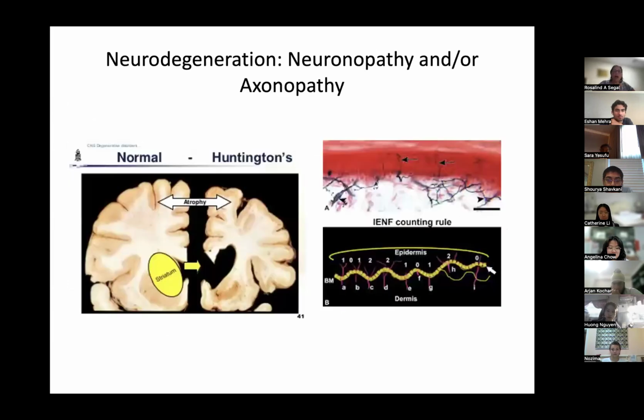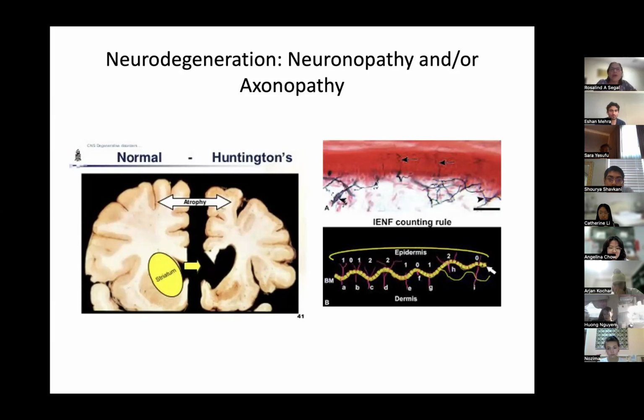So you've all heard about neurodegeneration, whether it's Alzheimer's disease, Huntington's, Parkinson's, and the picture here is really sort of what you most think of with that, which is the profound atrophy and loss of neuronal tissue that occurs. You can see here that this area of the striatum is completely gone in the brain of this person with Huntington's. Now, in that case, what's happened is cells, neurons in the brain have died.